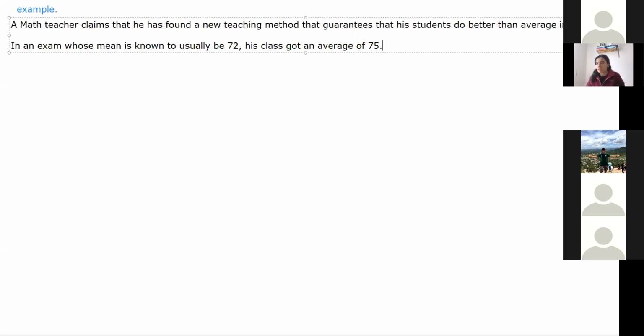Right, so he was like, clearly, my class has done better. And then he gives himself a star. So I have my math teacher over here. There he is. Long arms, but okay. So he is pretty happy because his students got an average grade of 75. And so he says, okay, they're definitely better than the rest of the students. Does anybody have any concerns about why this might or might not be true?